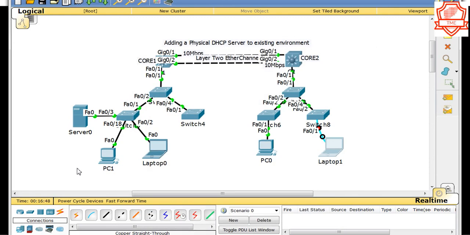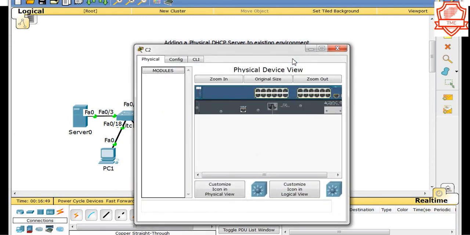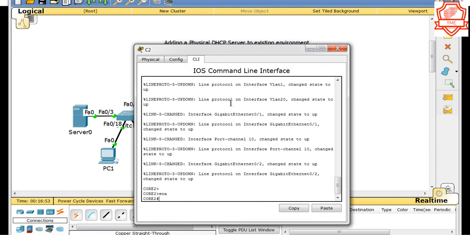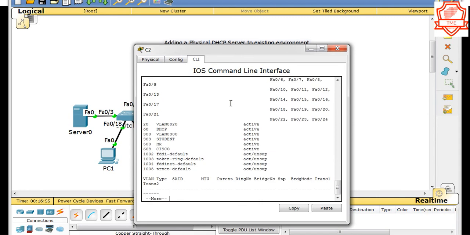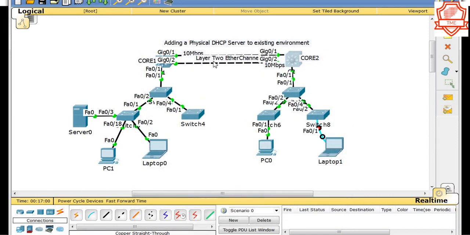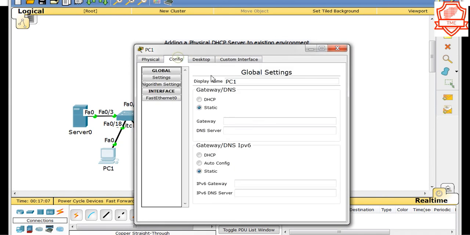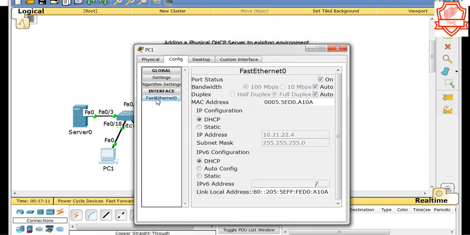All right, taking a look at the VLAN, I want to make sure with show VLAN. Looking there, VLAN 60 has been copied automatically over the EtherChannel, so we are all set. We are good to go. So let's take a look at our new host and see if this guy got an IP, or would it get an IP? It must. Taking a look, there we go. It got an IP address.